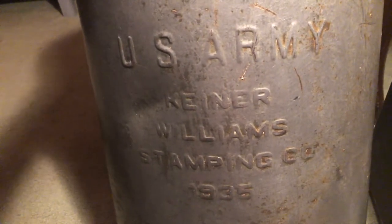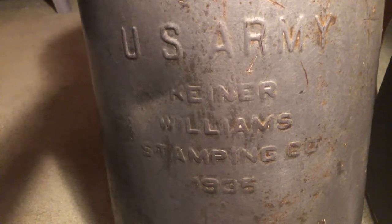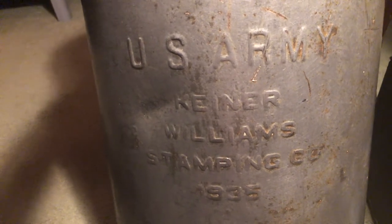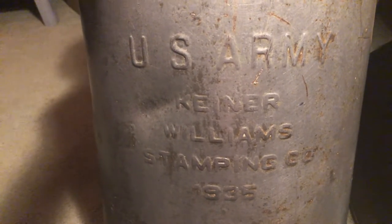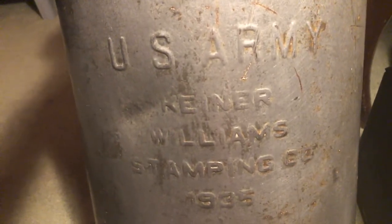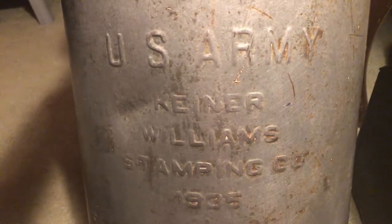How cool is that? What a strange and unusual piece. I've done some research and have found out very little, to be honest with you. So if any of you have any ideas or sources, let me know — I'd love to know exactly how these were used. It's a Borden dairy; the top here does have Borden's on it. So it's a local dairy that would ship to the U.S. Army. The contract was probably: you fill up the Army containers, they go to the Army base, and so forth. Who knows?